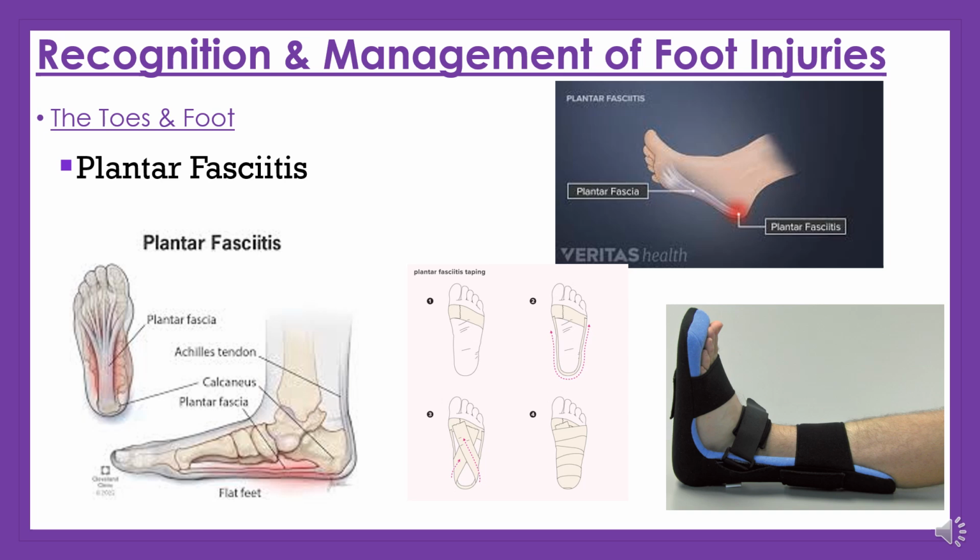But when we recognize this injury in an athlete, we should begin performing immediate, vigorous stretching of that plantar fascia and of the calf musculature. They can also roll out the bottom of their foot with a lacrosse ball or baseball. They can just do hand massage on the bottom of their foot, but they need to do something that's going to stretch that plantar fascia tissue out. In severe cases, we should have the athlete be referred to a podiatrist for a night splint, and that's going to gently dorsiflex that foot and stretch the plantar fascia during sleep.